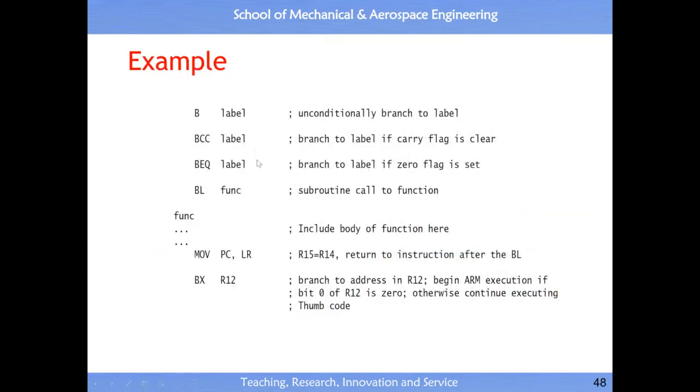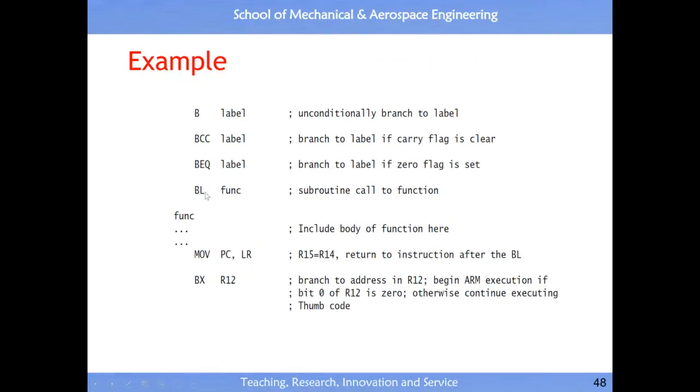Here is just an example. We directly jump to this memory label, so basically it's the address, without returning. This is a conditional jump. Go to this address if the carry bit has been set, which means there is a carry of one digit. This is a condition. EQ means in the previous computation, the two inputs are equal. Then we jump to this address without returning back to the main flow of the computation.